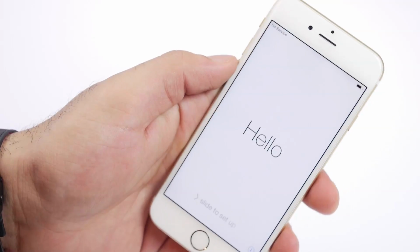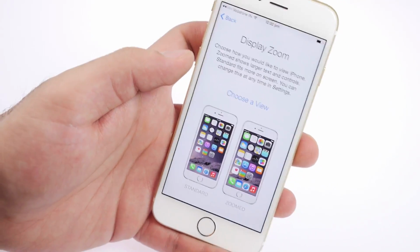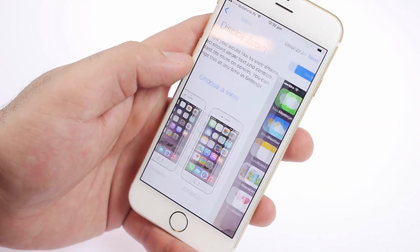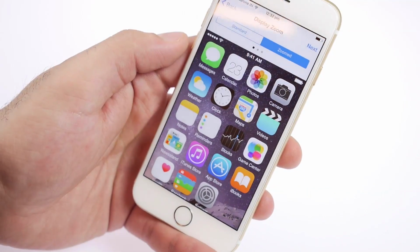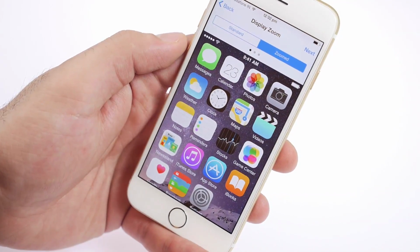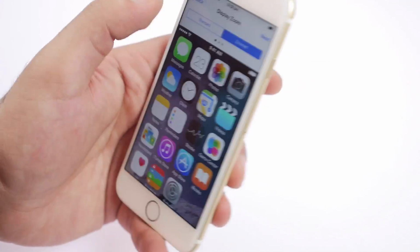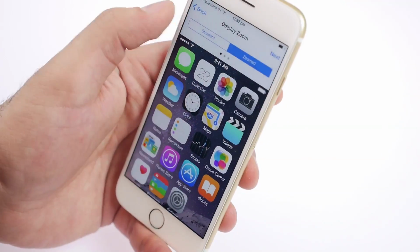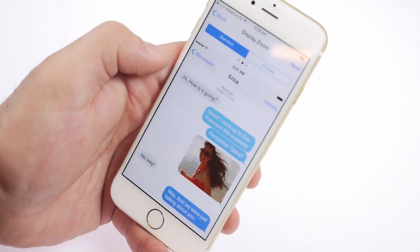The first thing I'm going to need to do is set this up. So I'm going to set this up and I'm going to get back. When you set up the phone for the first time, it's going to ask you whether you want a zoomed in display view with bigger icons, or a standard display view. I think the standard view is going to be like this. If you want a zoomed in view, you'll have bigger icons, which are like this. In either case, I don't think it makes any difference because you'll have the same set of icons. I think the smaller one looks convenient. Maybe I can change it later on.